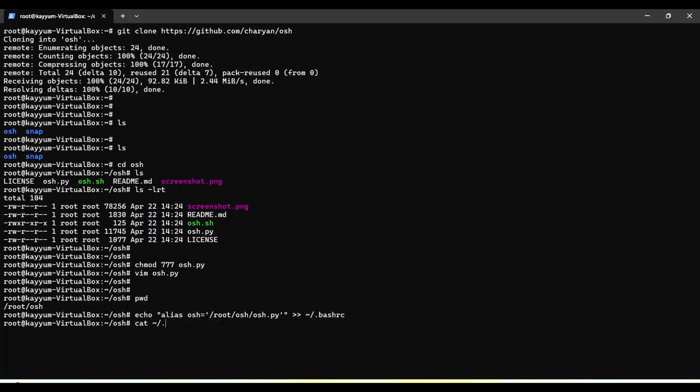You can see the bashrc, grep osh, and guys, you can see it has been added there.